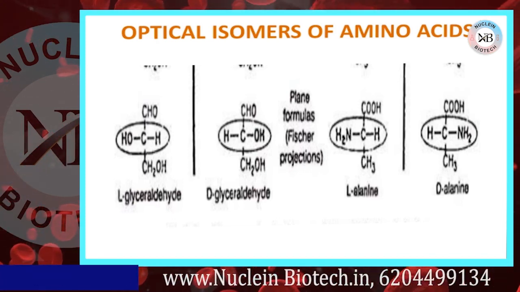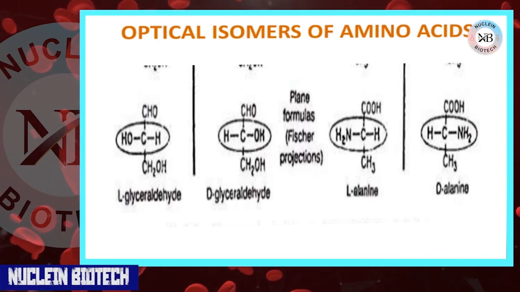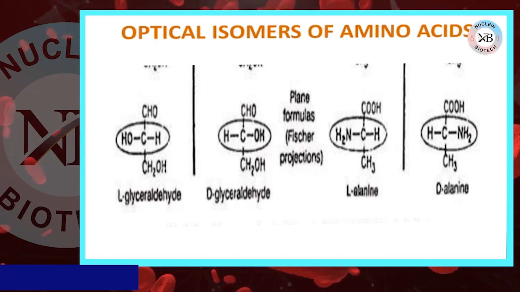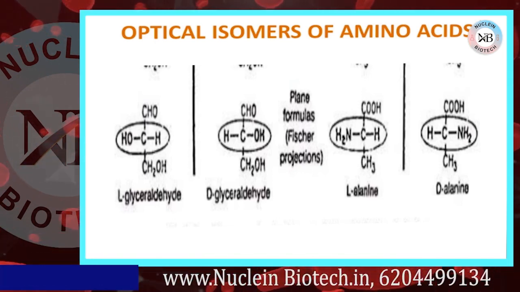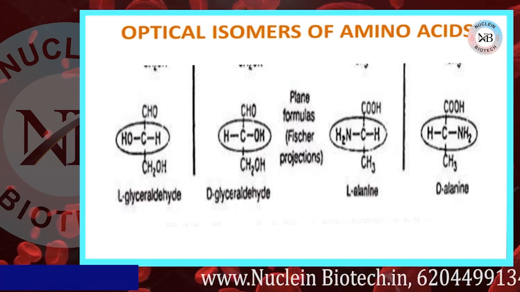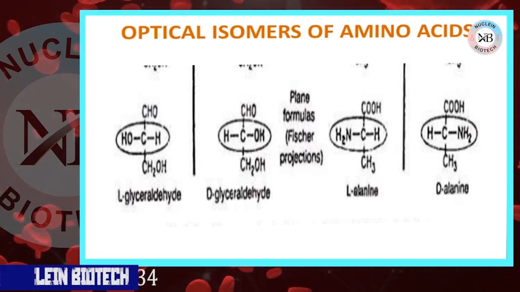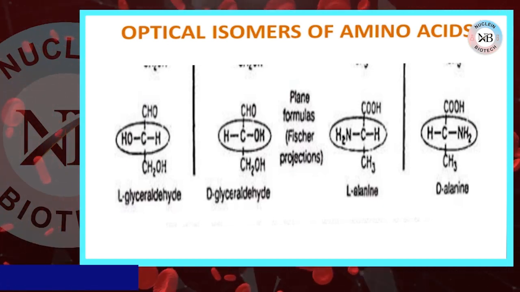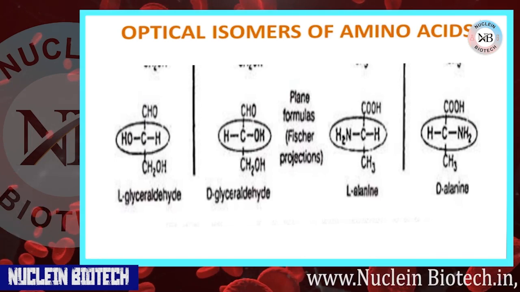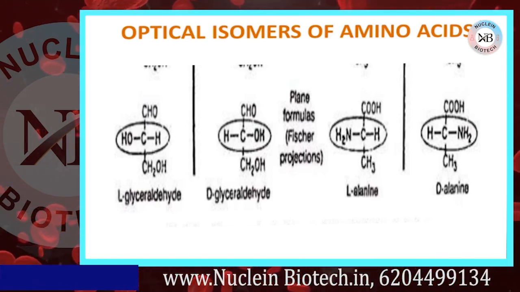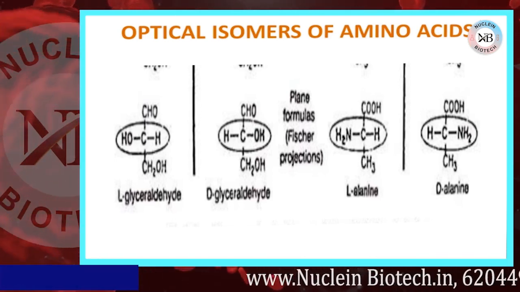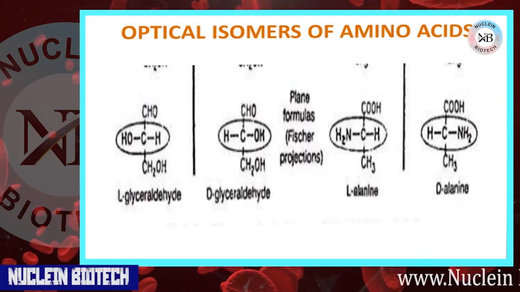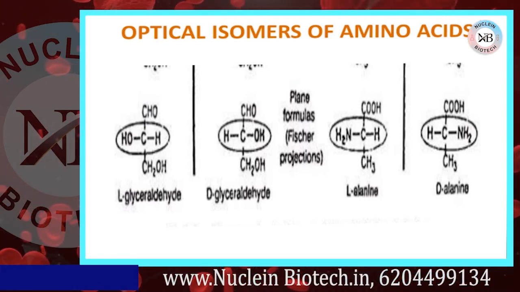One therefore distinguishes for each amino acid an isomer D and an isomer L, depending on whether the spatial structure is identical to that of D-glyceraldehyde or L-glyceraldehyde, whose absolute configuration is known. The spatial formula being rather complicated, the plane projection formula proposed by Fischer is preferred. By convention, one writes the amino acids of the D series with the amino group on the right and those of the L series with the NH2 on the left.